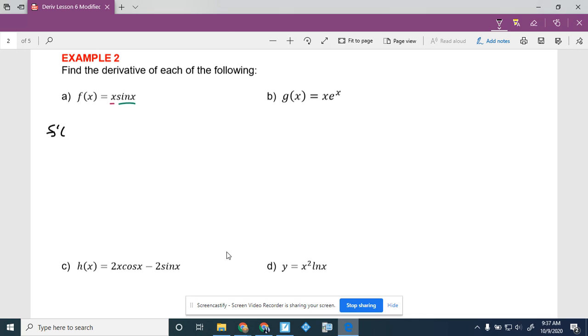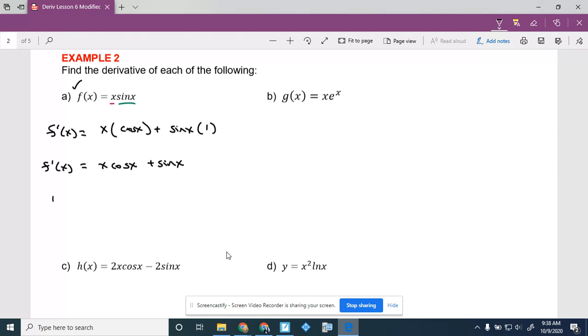So, all right, f prime of x. Here we go. First, that's x, times the derivative of the second. What's the derivative of sine x? It's cosine x. You have that memorized. Plus the second, sine x, times the derivative of the first. What's the derivative of x? Well, that would just be 1. So that's it. If I want to spruce it up and write this without the parentheses, I have x cosine x plus sine x. That represents the slope-producing machine for the graph of f, and I did not have a choice. I had to use the product rule.